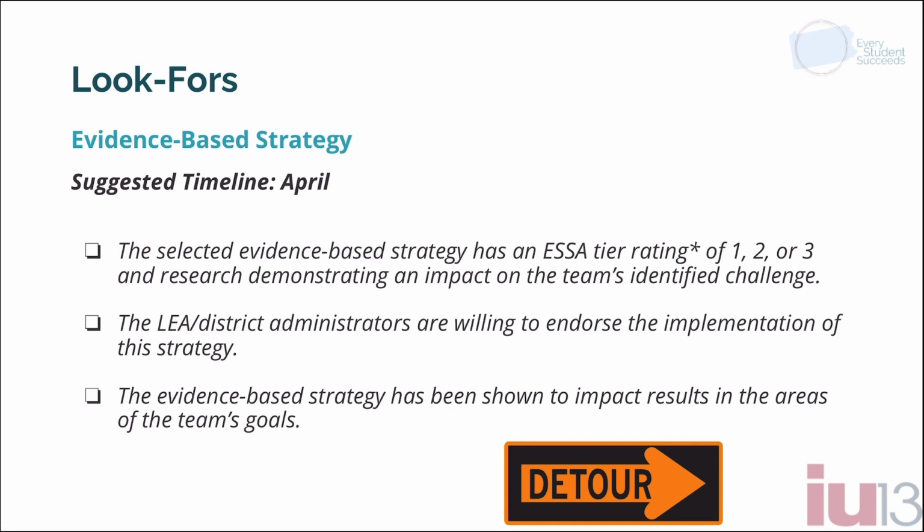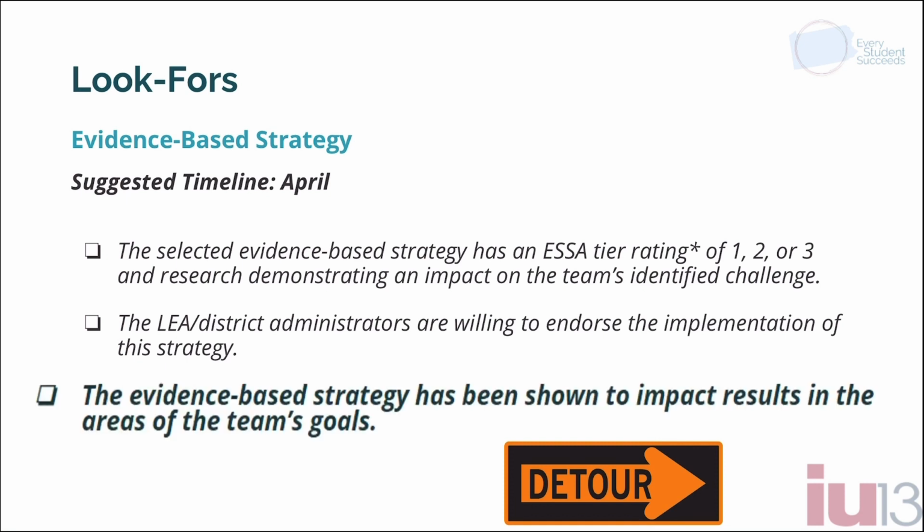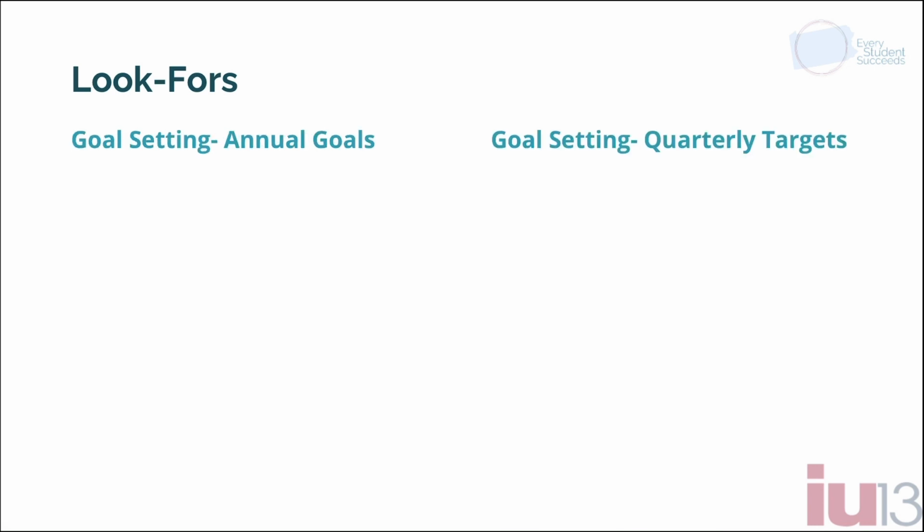For example, if a strategy has been shown to decrease out-of-school suspensions and increase attendance, the goals would need to be focused on those types of outcomes. You wouldn't expect to see academic content goals related to this strategy, even though the ultimate desire may be to have increased academic growth and achievement. In addition, if the selected strategy has shown to increase attendance rates by 5%, the school would want to set a goal that was attainable based on that research. Hopefully it's clear, understanding the research of the selected evidence-based strategy is necessary before setting goals. Let's return from our detour and talk about quality goals.